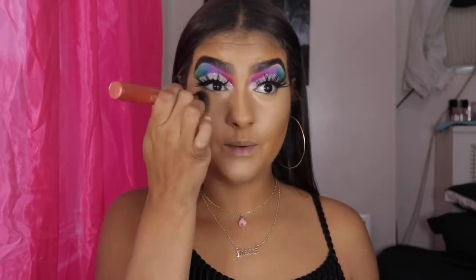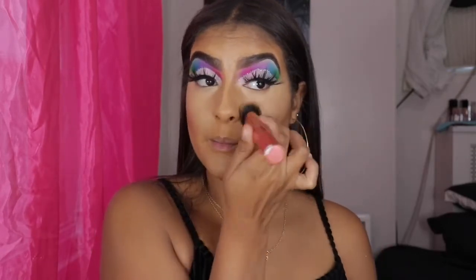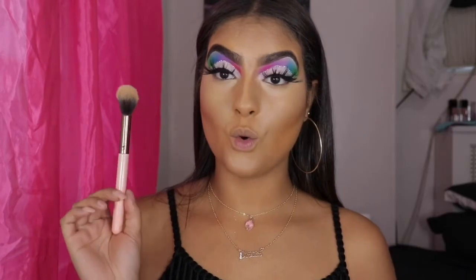Before applying your powder, you want to make sure you have a very smooth canvas. So when you set everything up, you're going to have a flawless face. I also like to apply my powder with a brush. The brush is very, very soft and gentle. Of course, you need a fluffy brush.